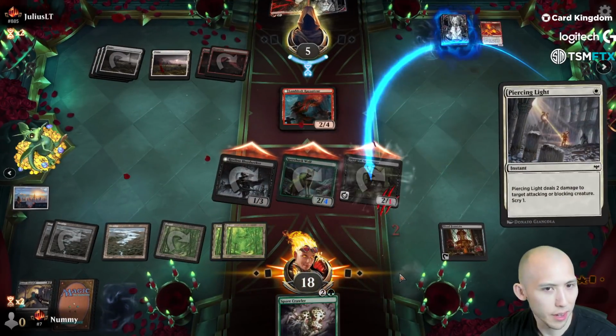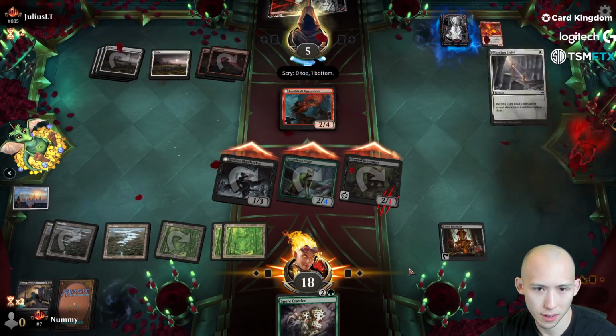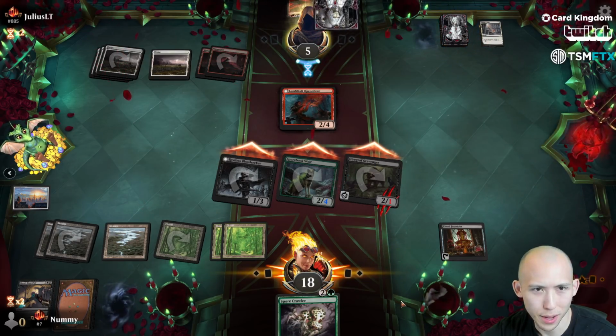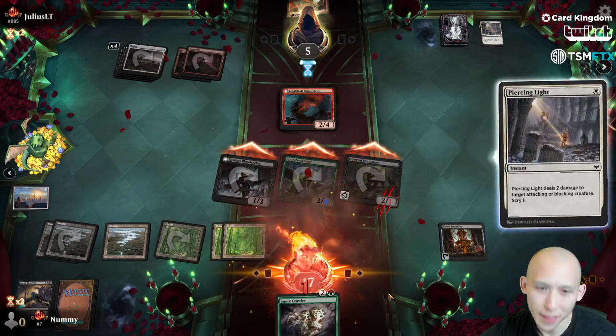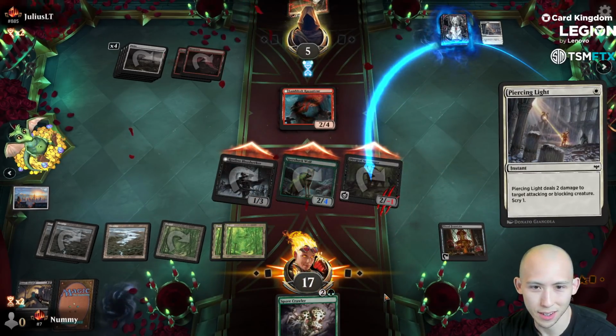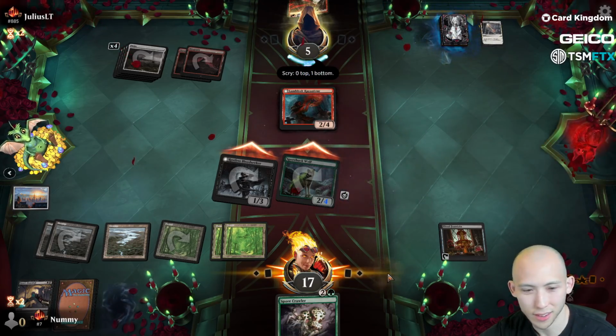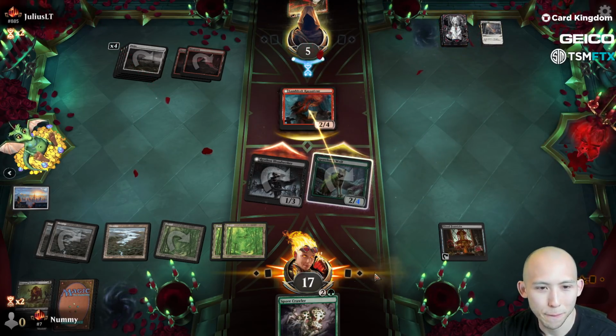Oh, that's actually a really strange play. So they're gonna block my Scavenger, but they know I have Blood Fountain on the battlefield. Oh, okay. That makes a little bit more sense now. I understand. Double Piercing Light. So now they block here, take 1. Alright. Fair enough.